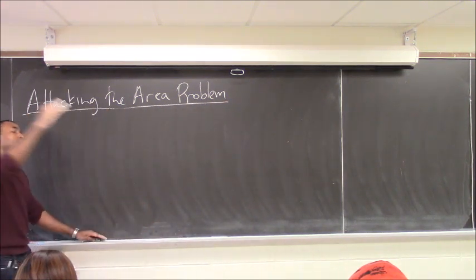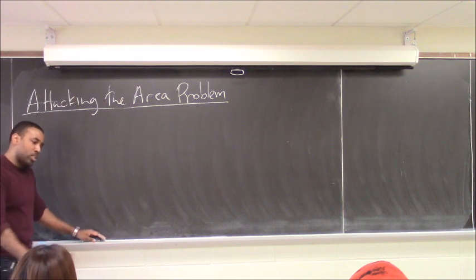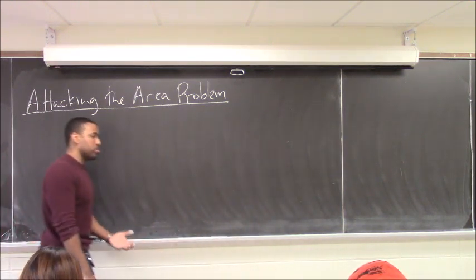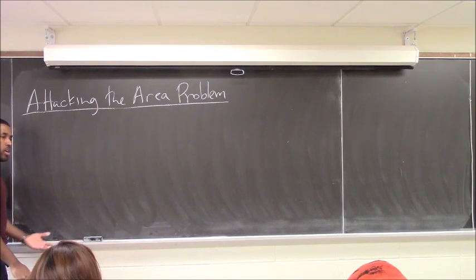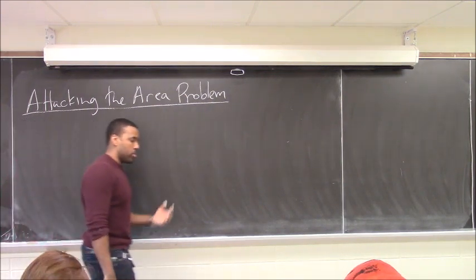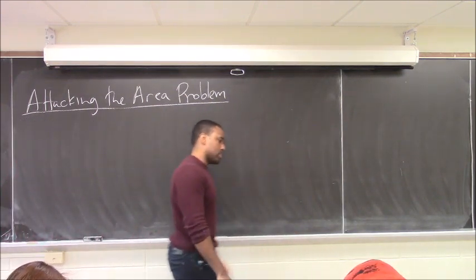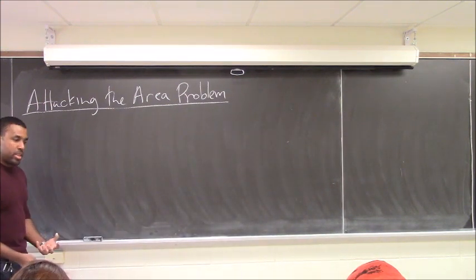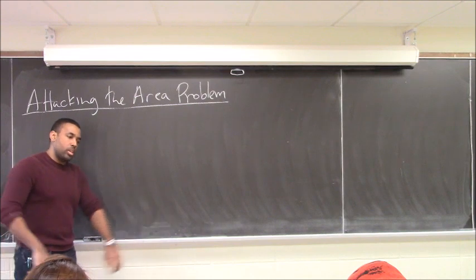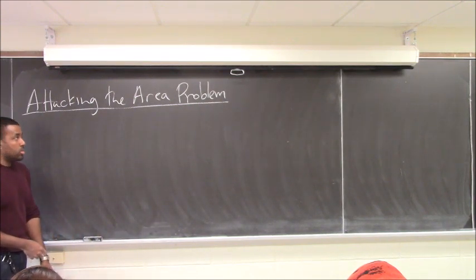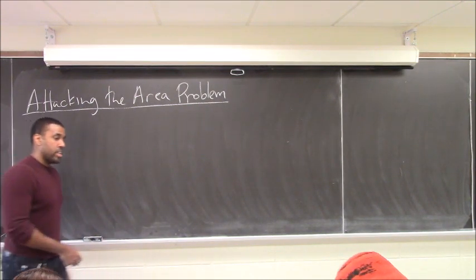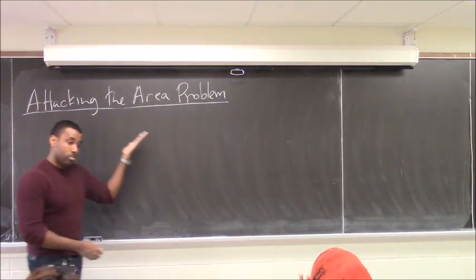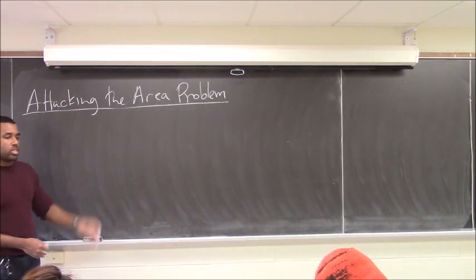So way back at the beginning of the class, I told you calculus was about solving two fundamental problems. One was called the rate problem. This is figuring out how fast things move. The other one was called the area problem, figuring out how much space something takes up. These two things weren't always under the same branch of mathematics. In fact, they were studied separately for quite literally thousands of years. Archimedes knew how to find area of very odd shapes back in 300 BC. So over 2 millennia ago, we knew how to solve this problem.